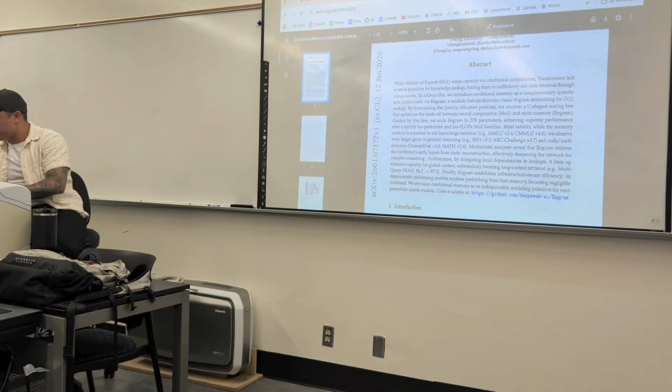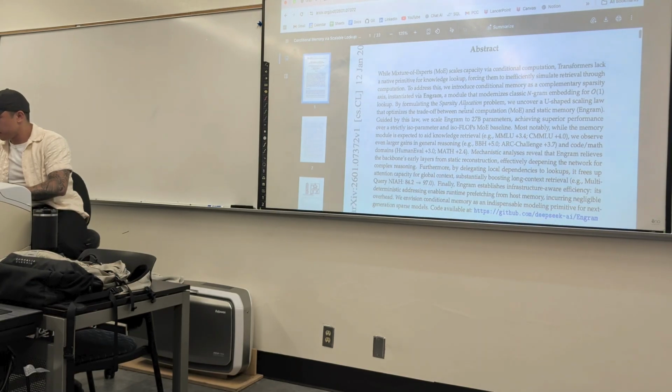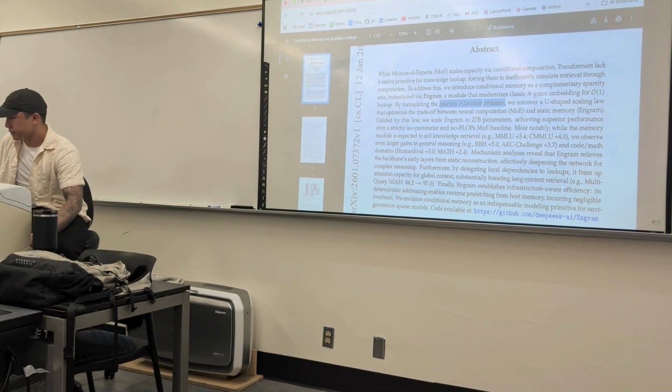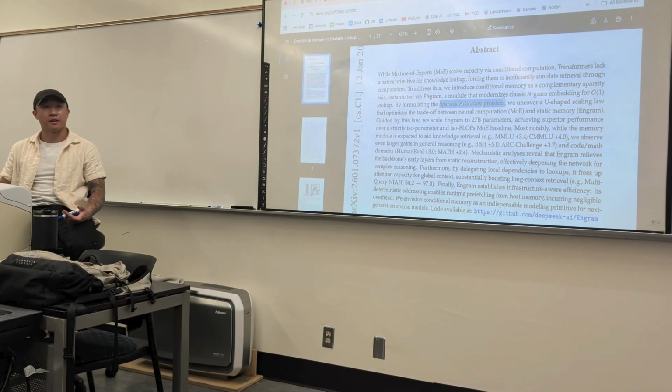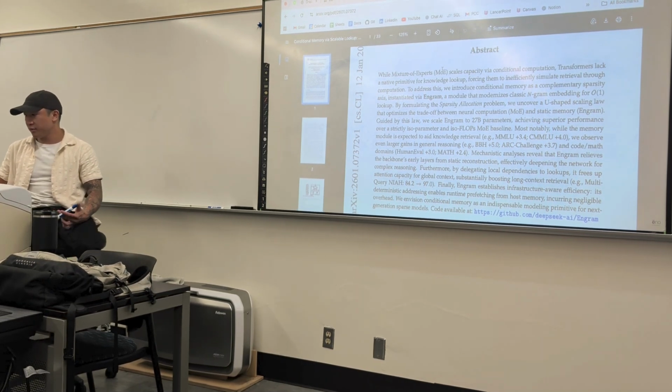I guess it's pretty interesting how they take math and almost brute force get better outputs. Yeah. They use something called a sparsity allocation problem, which is a math problem if you look at the paper.